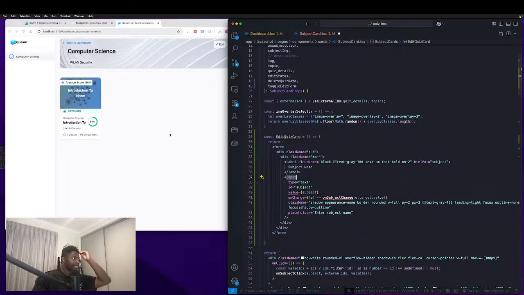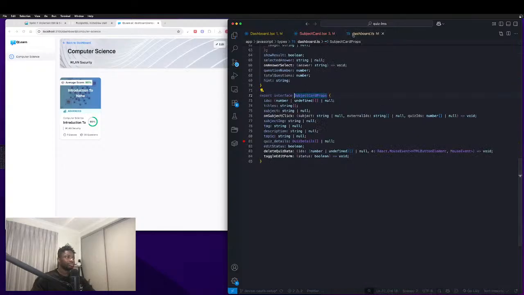So the properties that I need to edit for each quiz, looking at the type, so we'll need the form ID ultimately when we're making the request. We'll need the title, subject, image possibly, tag, description, topic, quiz details.